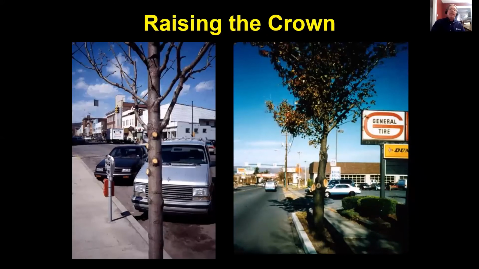Okay, so it's best if we start when the plant's young and the pruning wounds are so small that they're going to close within a year or two. If we wait too long, as we've done here with this tree, I mean, now we've disrupted taper. We've got, I don't know, 4, probably 5-inch diameter wounds. Just not what we want to do. And this was all done for clearance for a sign, by the way, right?